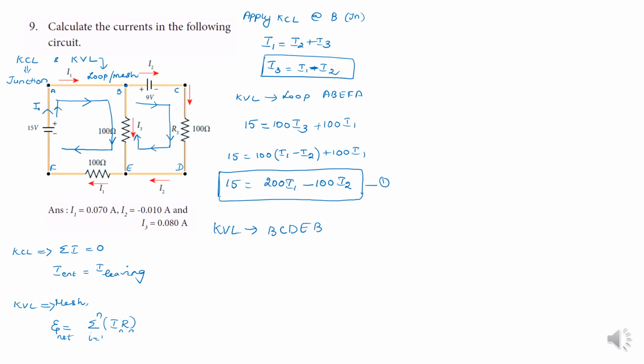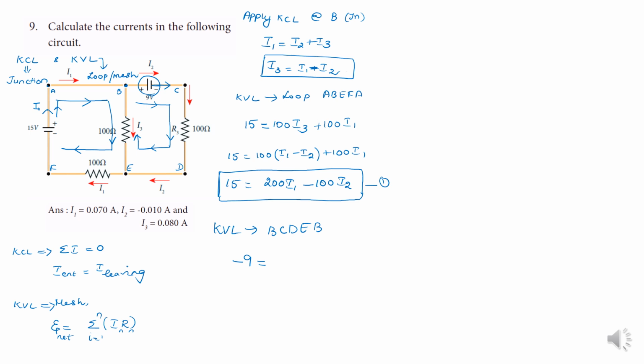See, this is the current direction. This is also the current direction. But if you look at the EMF, it looks like the current is drawn from the negative terminal. But usually conventional current is drawn from the positive terminal. So in the left side, I have to take it as minus 9. Why minus 9? The current is drawn from the negative end, so it is opposite to the conventional current. So you have to take it as minus 9.